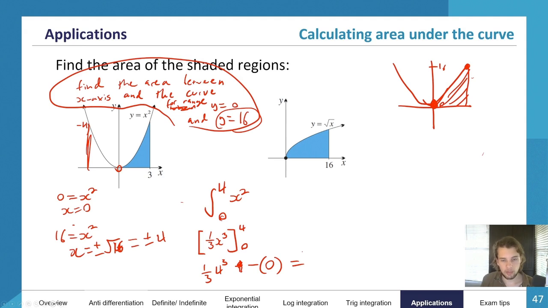So then the area beneath the curve is, they handpicked some things for it to be 3, so it's a little easier to work with. But we can find the area still. So we have 1 over 3 times 64. Yep, 1 over 3 times 64 minus 0 is equal to 64 over 3. So that's our area beneath the curve between the points where y is equal to 0 and y is equal to 16 on the positive side of the x-axis.